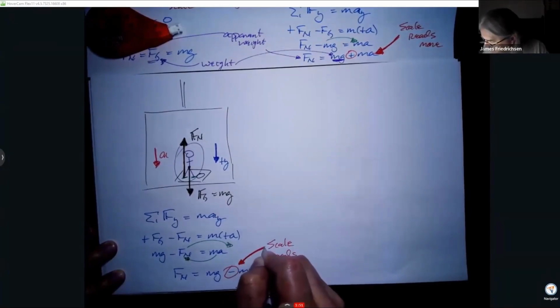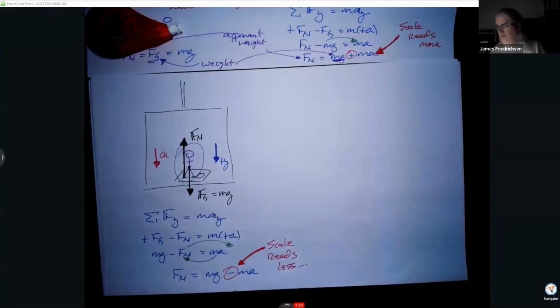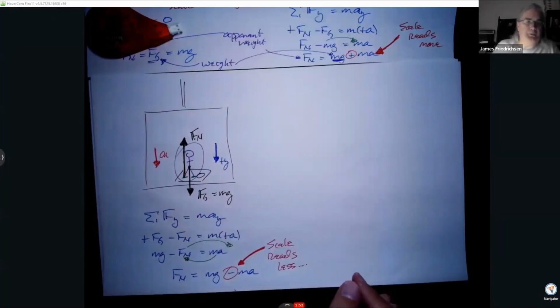Now, I have a question. We know that the acceleration is down. Do you know which way you're moving? Or if we know the acceleration's up, do you know which way you're moving? Manuel says no. Olivia says no. They are both correct. Angelica says no. Knowing the direction of a does not tell you which way you are moving.